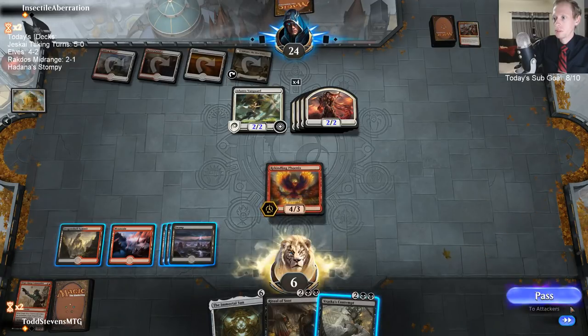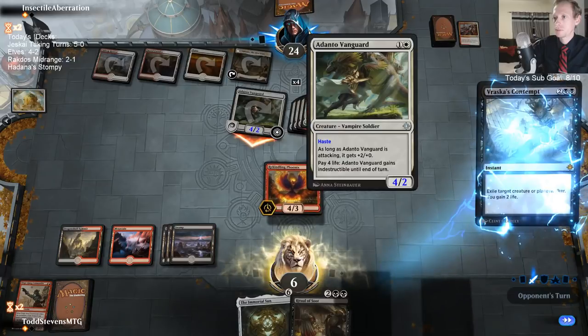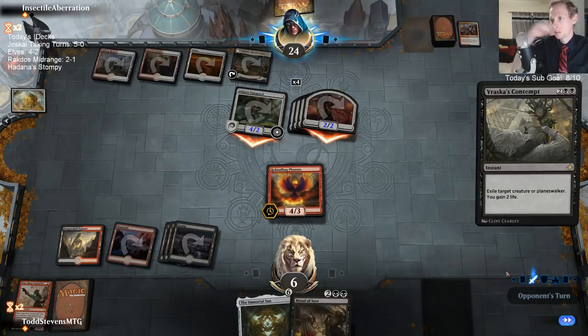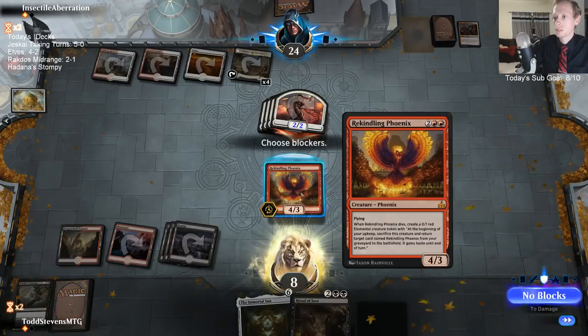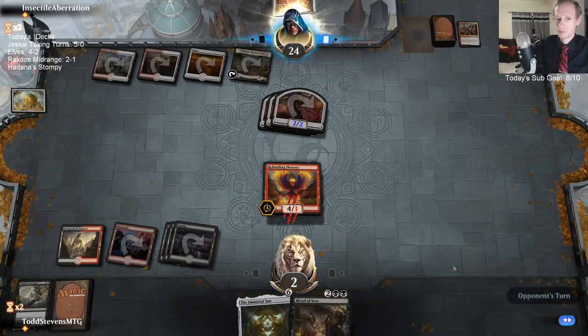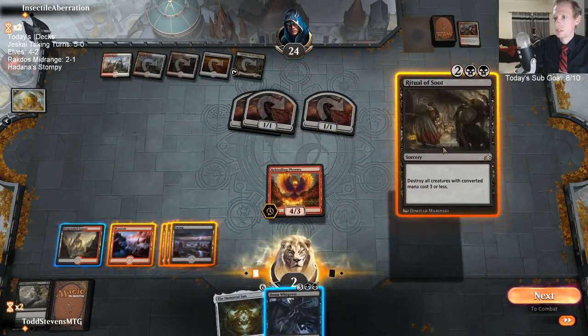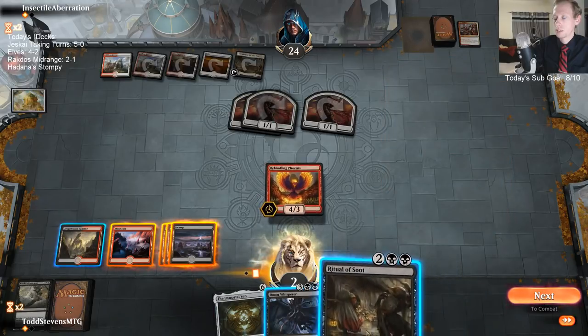Another Heroic Reinforcements. We're going down to 2, and then we'll be able to Ritual of Soot away the other things. But if they have yet another Heroic, if they have a third Heroic Reinforcements, we're going to die. Okay. So we don't have to worry about that. I could just play Doom Whisperer and have 2 blockers.